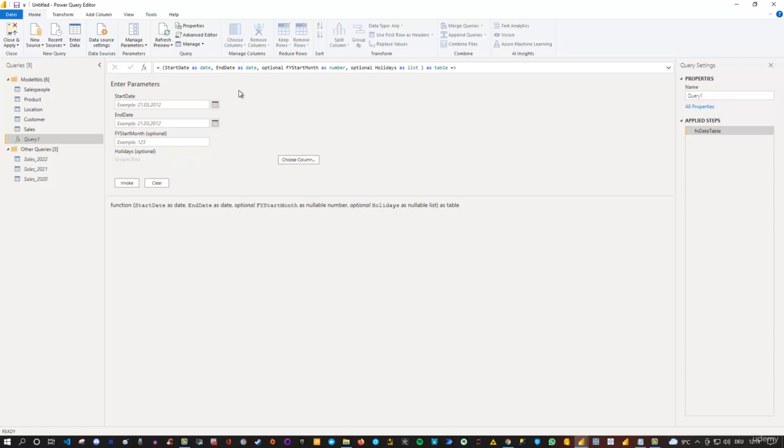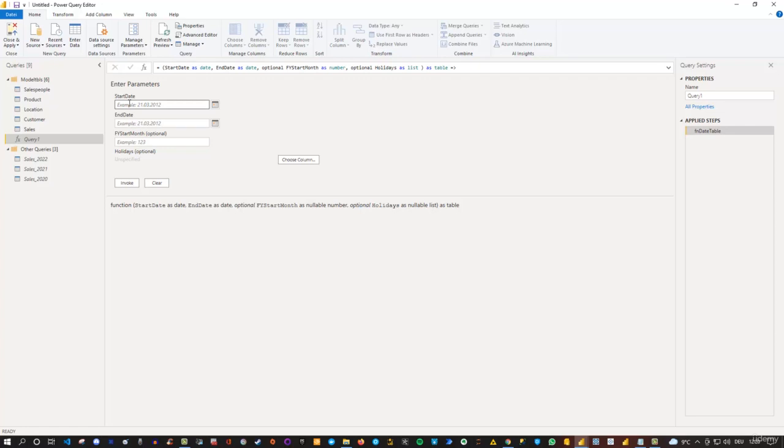So it's quite extensive, but to keep it easy, as you've seen, you only need to copy paste the complete function in as a new query, the blank query in this case. Then you specify the start date, the end date, and the financial year start month.